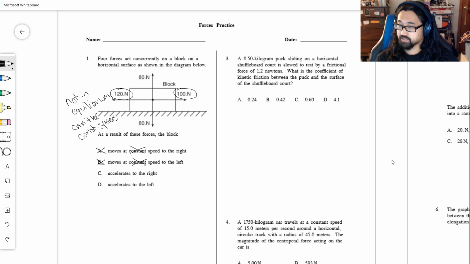We know that the force on the left is bigger than the force on the right, so we must be accelerating towards the left, and that's all we know. I actually don't know if it's moving to the right or moving to the left, because this diagram, which is a free body diagram, shows all the forces acting on an object. It does not tell us velocity. Velocity is not a force. It's a vector. It tells us something about our object, but it's not a force, right?